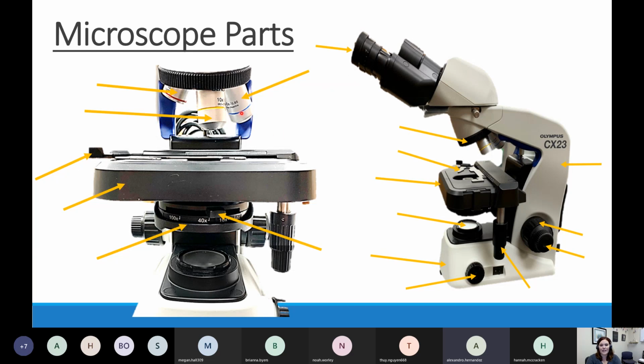And that's the job of these things that we see down here. So these things that we see here are our objective lenses, but they each have their own name and they each magnify things differently. So let's start with the little one. Sometimes in class together, I'll call this one red. This is the red objective lens. So the red objective lens, technically its name is the scanning objective. The scanning objective by itself makes things 4 times bigger.